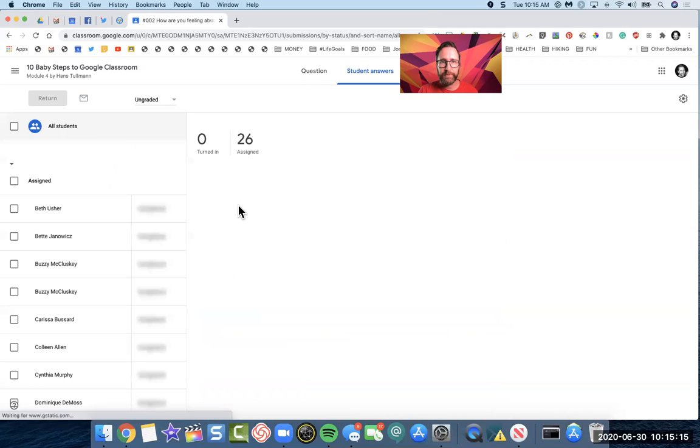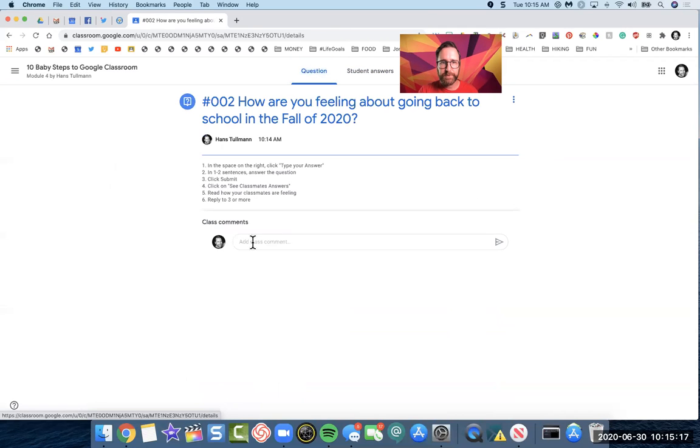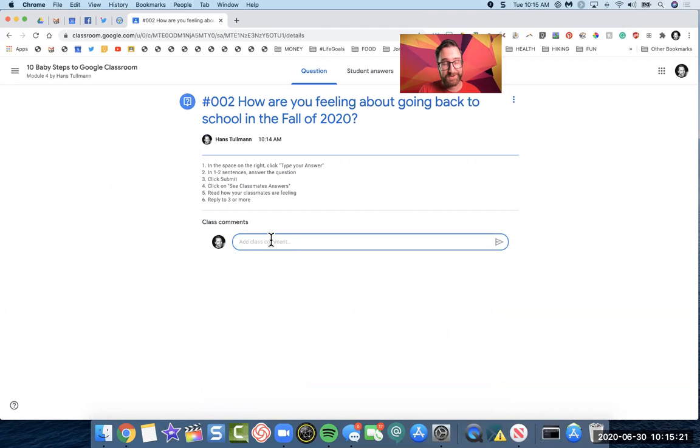However, when you view this question, some people want to add class comments, but that's not where the answer goes. You'll have to go over here to the right side. This is the teacher view, but you as a participant, you're going to be able to see what the student sees on the side, on the right side. There's a place for your answer, and that's how you submit your answer.